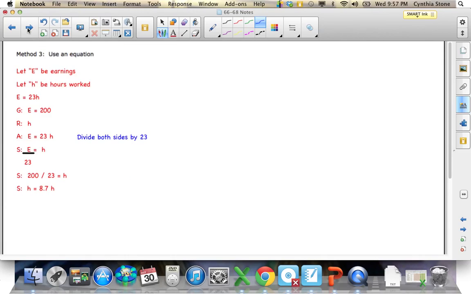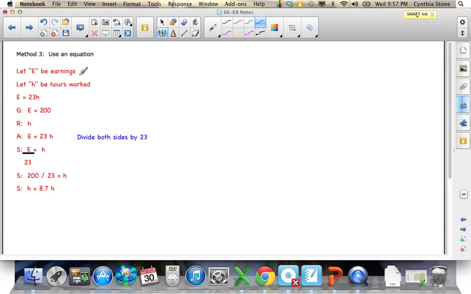But if we want to use an equation, we can get the actual number. And to skip to the answer, we know it's 8.7. Okay, so how did I figure that out? Well, I'm going to make a big equation out of this. I think your common sense might answer it way quicker than my equation would, right? If you just say, okay, he's got to earn $200, $23 an hour. You're not going to multiply because that would be some huge number of hours. You divide. And probably you would do that on your own.